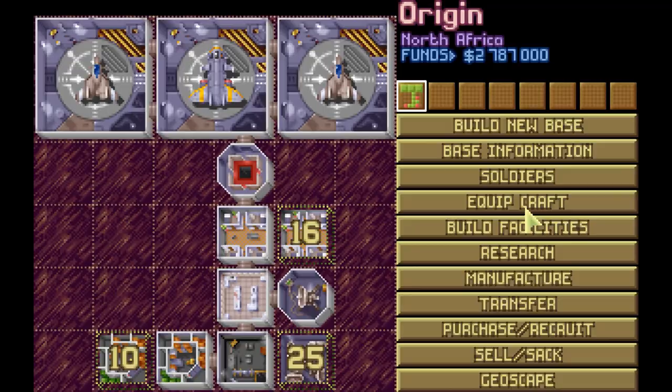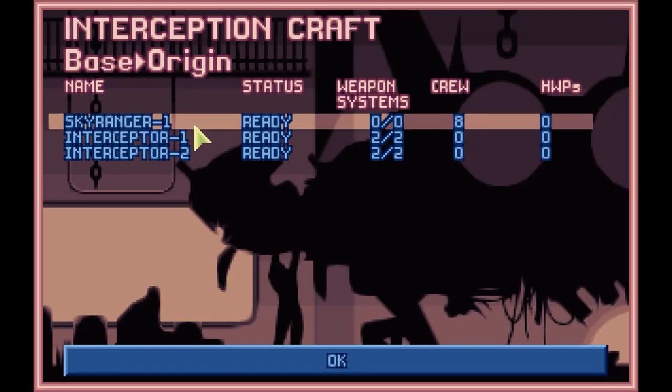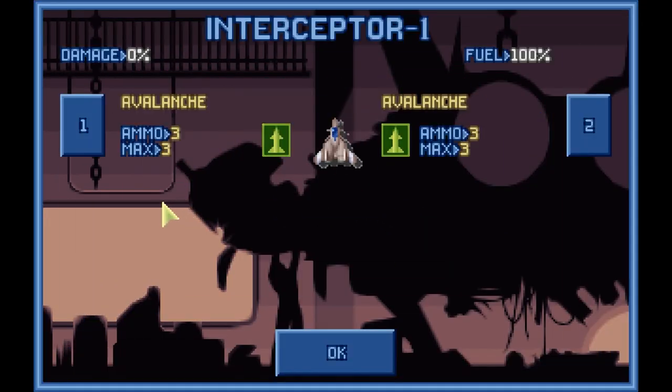Next, we're going to take a look at the craft that are in there. We've got the Sky Ranger and the Interceptors. Both Interceptors are the same. If you click on them, here are the weapons that I have available. Max ammo, how much ammo I have, and what's the maximum. I can shoot up to six of this.